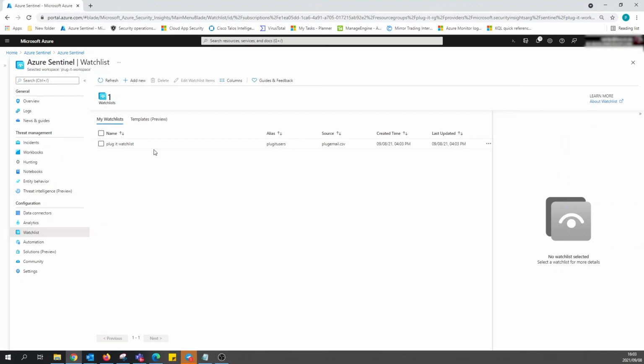Well, that's pretty much it, but think about all the different ways that you can use the watch list. It's ideal for troubleshooting, for when you've got a list of users or emails or variables, anything that you want to include.